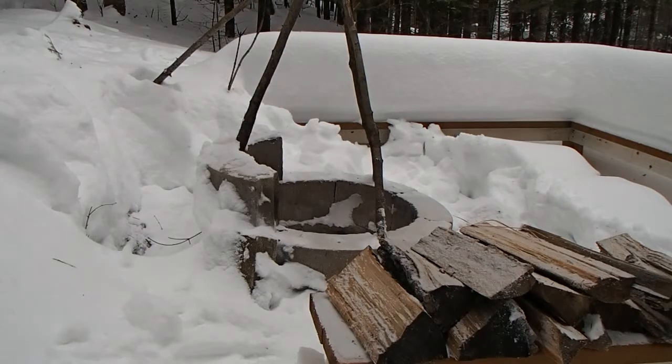I'm just going to process this firewood here before I get started, using the old RTAC 2 here again. And I'm going to try out my Mora MG Heavy Duty, which I did that unboxing video for not too long ago. So that'll be the first time I'm using that. We'll see how that goes. I can tell already it's going to be just fine. There's enough videos out there that I've watched, and there's enough info that I have no doubt it's an excellent knife. And so that's what I'll be using today. So guys, hope you enjoy it, and I'll get to processing here and talk to you guys in a bit.